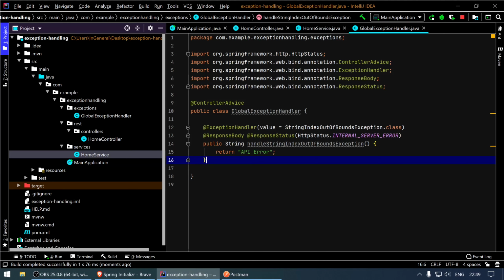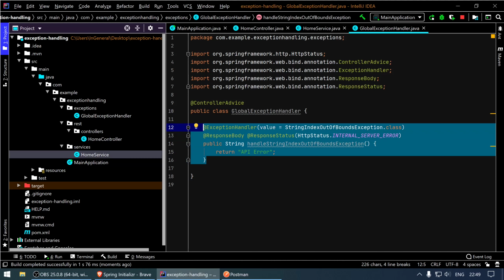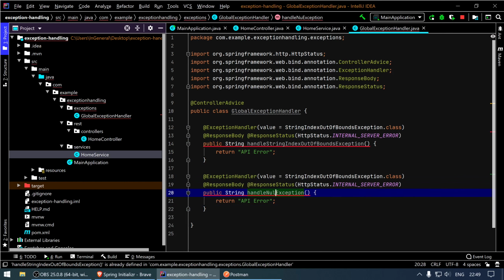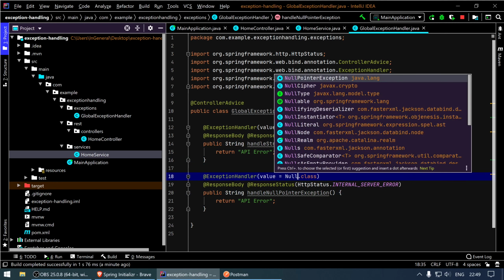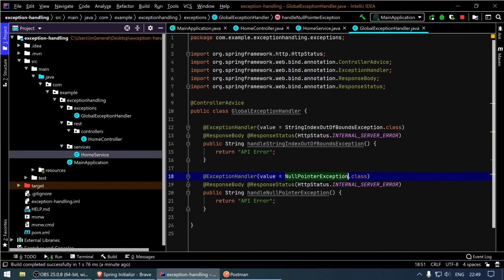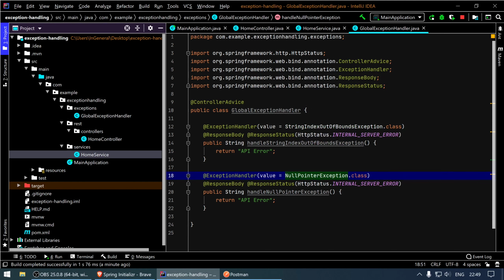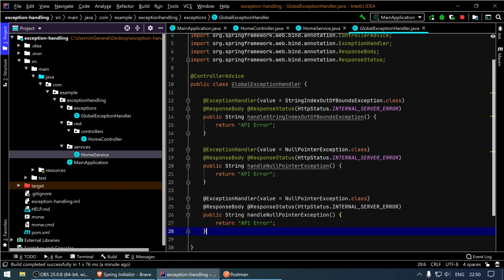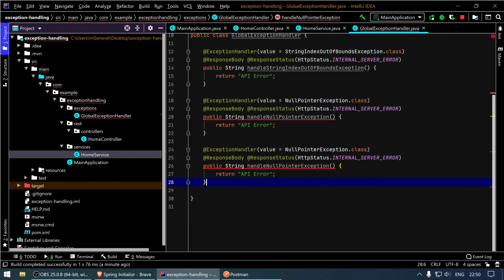For that we can again have a similar kind of configuration, and this is going to be null pointer exception. Similarly, we should do the same for the runtime exception as well.